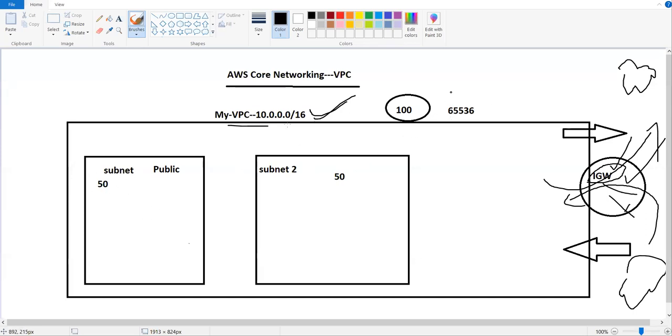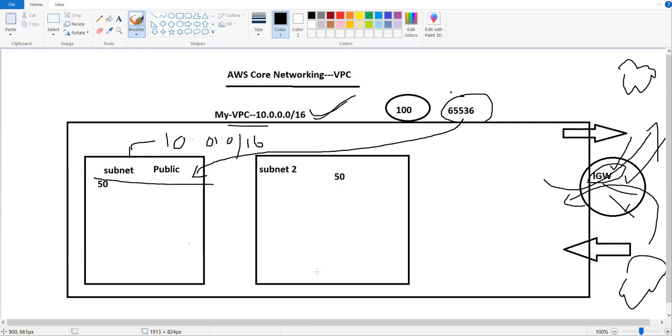In my VPC, I have 65,000 IPs. My requirement is creating two subnets. If I provide the IP 10.0.1.0 with net mask 16, the entire IP range goes to that subnet.